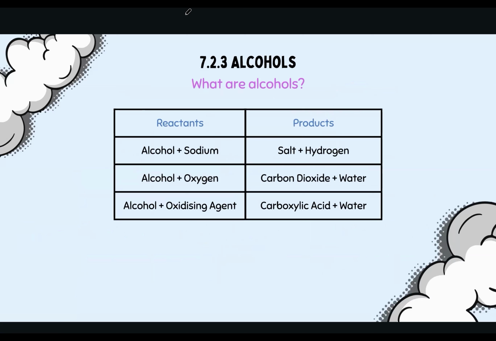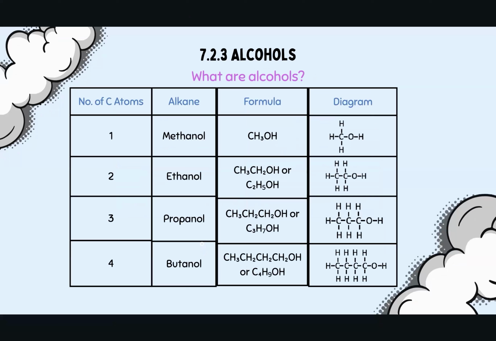Okay, so a really good question is the rule multiply by 2 and add 1. With the carbon, there's no general formula for alcohol, but what you would do is, you're right, you double the carbon and add 1. So that gives you 3 hydrogens and add an OH at the end. So if we were doing C5, double 5 is 10, plus 1 is 11, and add the OH at the end. So that does work, but there's no actual general rule.